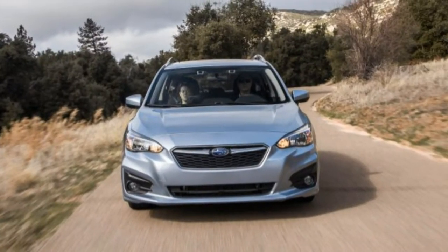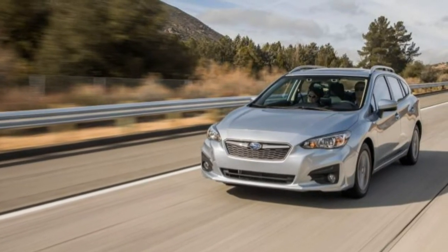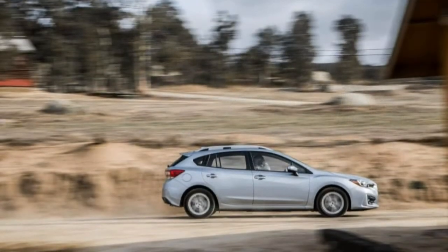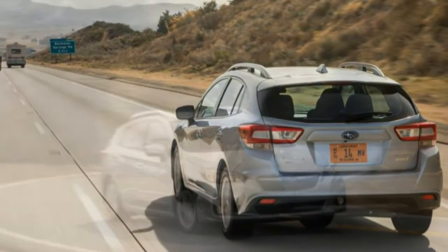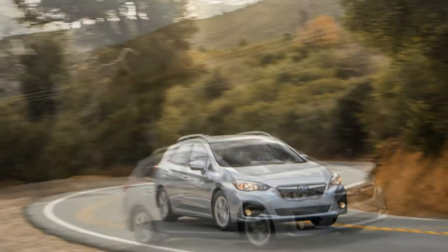Subaru is an odd company in many ways. One such way is its ratio of sedan to wagon sales, which is pretty much the inverse of every other manufacturer except, perhaps, Volvo. Take the Impreza, which sells at a rate of 30% sedans to 70% wagons, or 5 doors to use the preferred industry terminology.